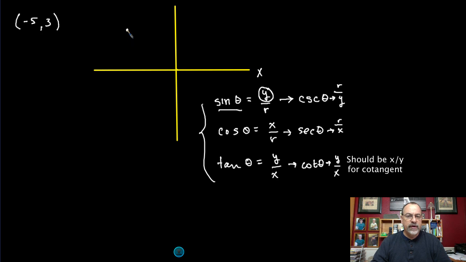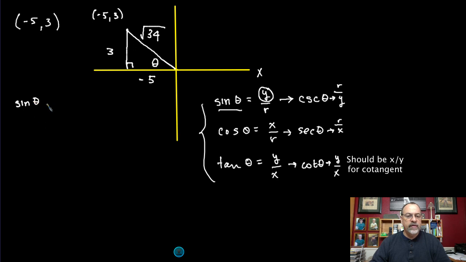So if I plot that point, I'm now in quadrant 2, (-5, 3). But if I draw my radius and then draw a line down here, I create my reference triangle, so this is theta. And again, this is my y and this is my x. All I have to do is calculate this. Now this is going to be the same thing we had before, because when we square a negative, it becomes positive.